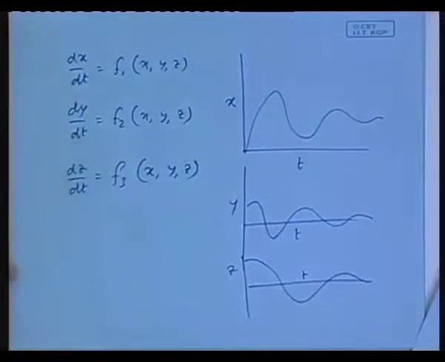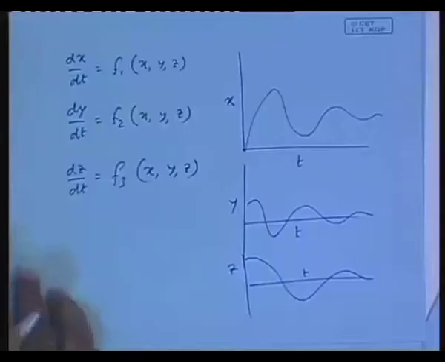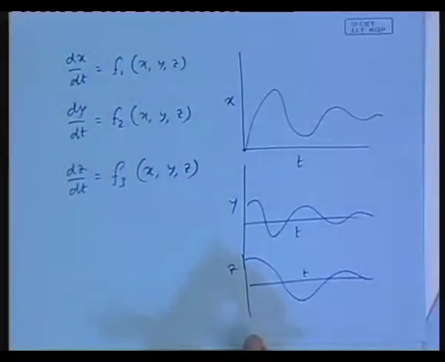So, what are we exactly doing? In order to understand that, it is necessary for us to grasp the idea of what is known as the state space. In this, what we do is, here we have the x, y, z. One of them could be a voltage across a capacitor, another one could be a current through an inductor. If it is an electromechanical system, the third one could even be the momentum of, say, a machine or something like that. So, in general, these are the state variables.